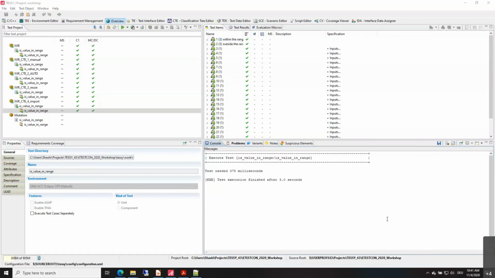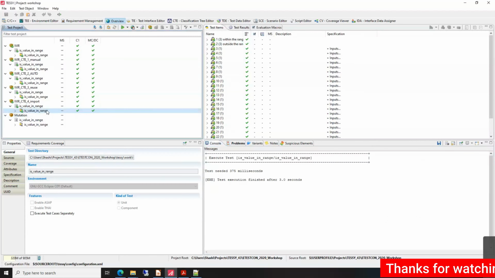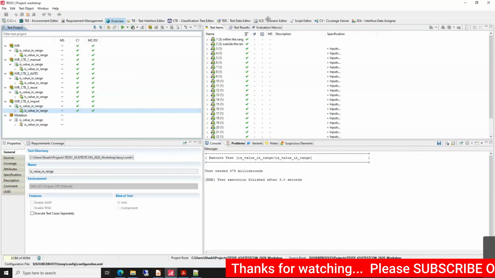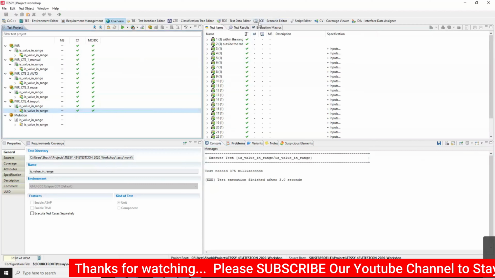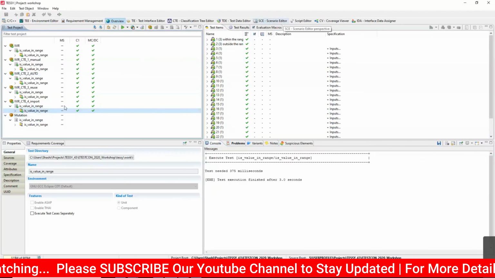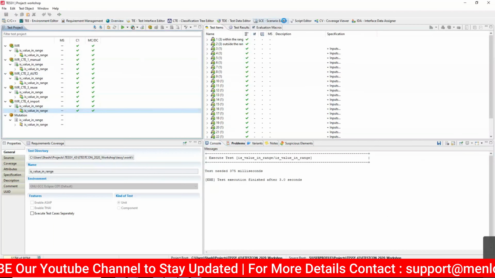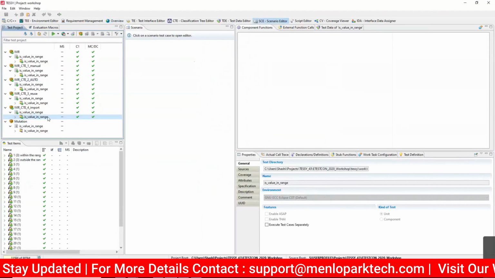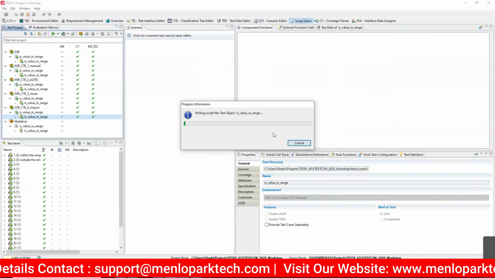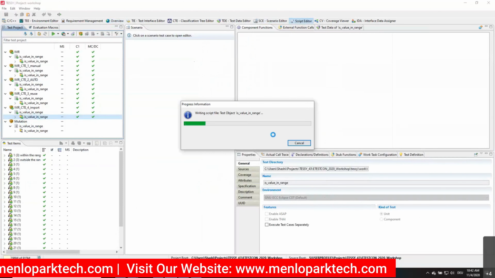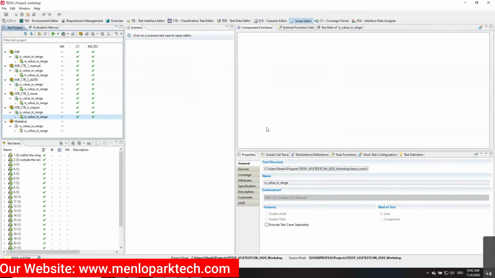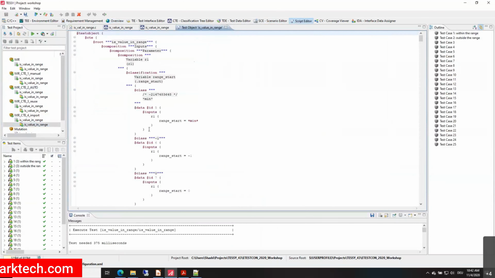Again, is it possible to write our own test case and run it via TESSY? So yes, you can at least have a template, or there is something called script editor here. Once you go into script editor, this is in XML format, and one template is ready.